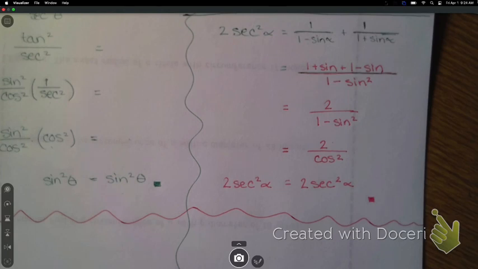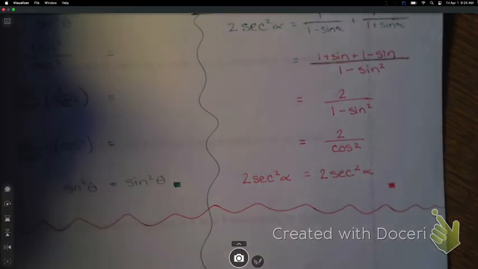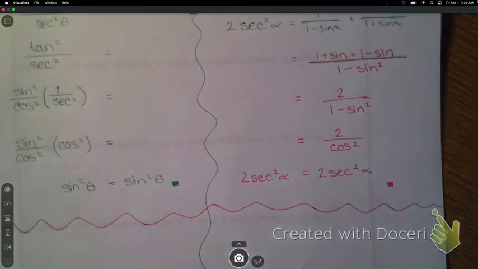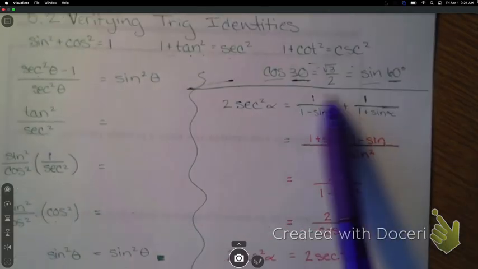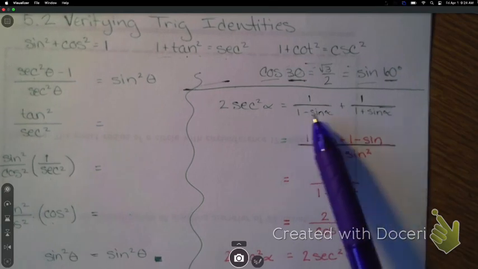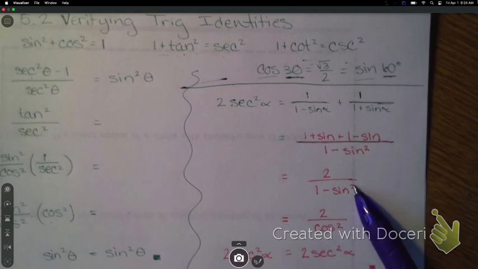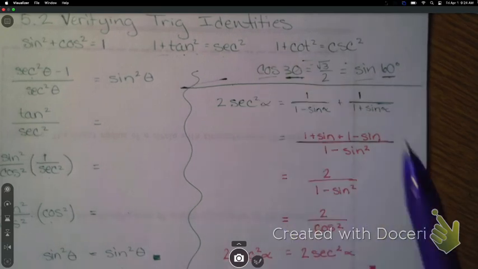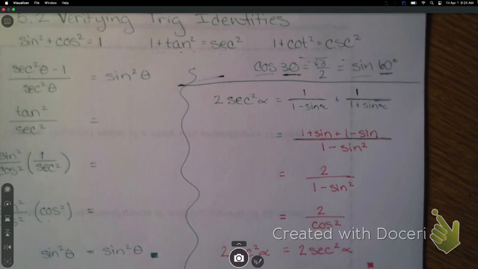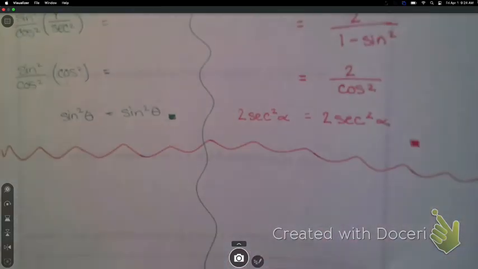Just remember it. Now, the other thing, when I was helping people yesterday, I had several people go, oh, we did this in this problem, let's do it. That's exactly what you're supposed to be doing. If you ever see this happen again, whether it's sine or cosine or tangent, are you going to do the same thing? Yes. You're going to get common denominators and you're going to say, okay, can I go to here? You repeat the same things. Just because it's a different identity I throw at you doesn't mean I do different math. Sometimes it comes down to just do the math that's in front of you.